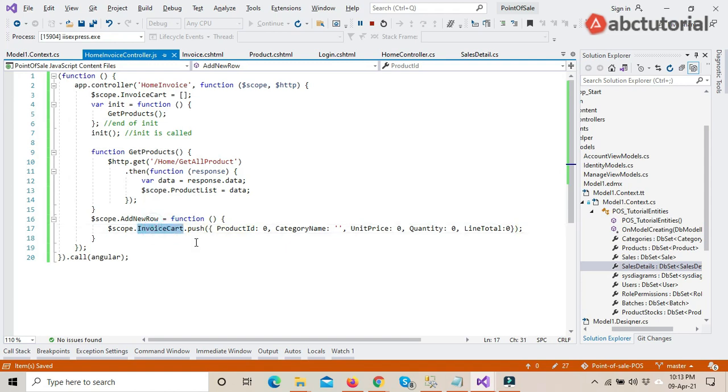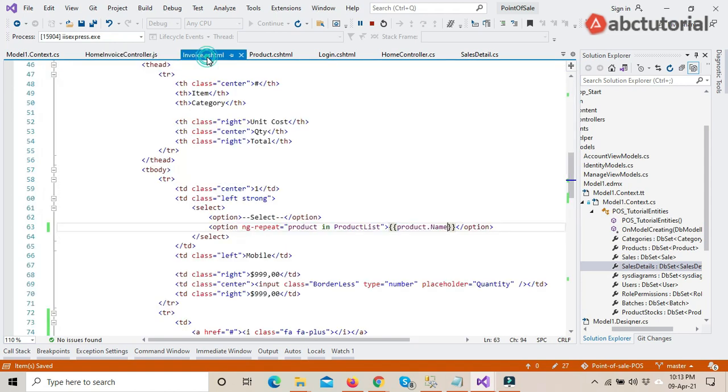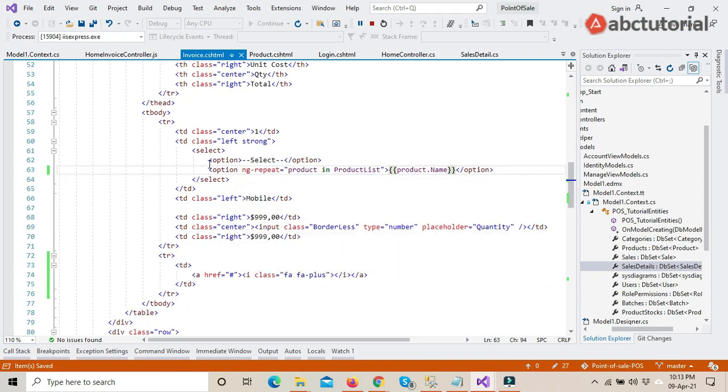Invoice card will iterate here. So I will ng repeat card in invoice card. Okay, it's like the foreach loop we use in C#.